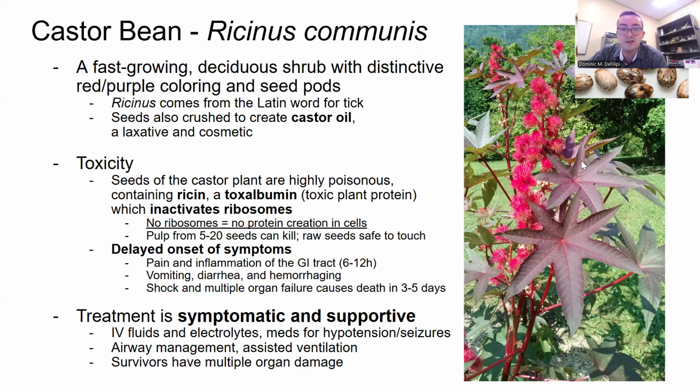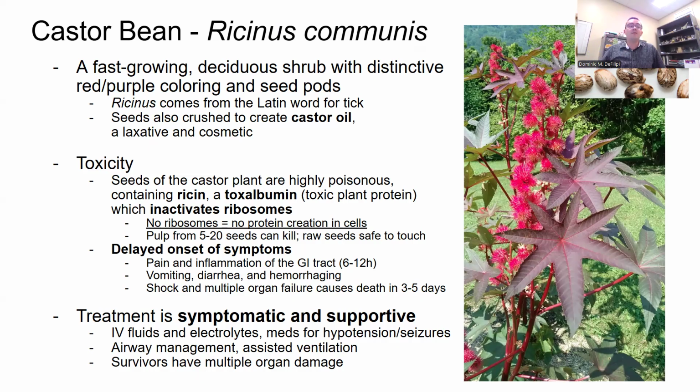The seeds are also crushed to create castor oil, which is a laxative and cosmetic. It's important to realize as well that the castor oil itself is not poisonous whatsoever, because the actual poison, the ricin, which is naturally produced within the castor bean, is not liposoluble. So it's not soluble in oil. Therefore, as the castor oil is created, they extract all of the potential toxins, and you get that laxative and cosmetic, which we know and love.